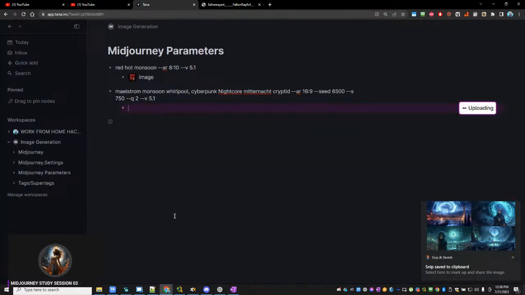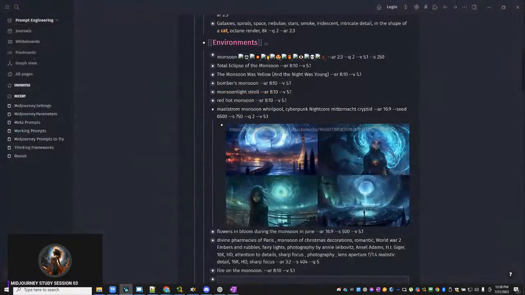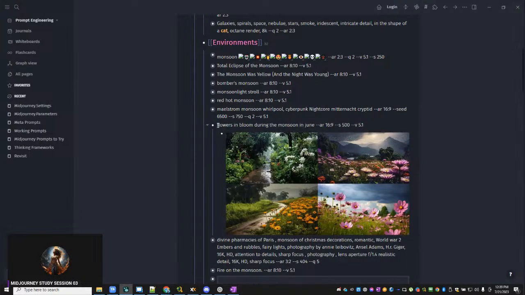All right, so the uploading, that's actually perfect because we have a local copy. These aren't truly local copies; these are still sitting on Discord. When they decide to delete it, I don't know what their purging or cleaning policy is. When they delete the images off their server, I no longer have a link to them. So it creates a local copy with Tana, so that's good.